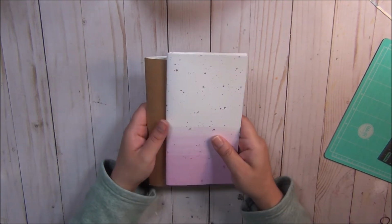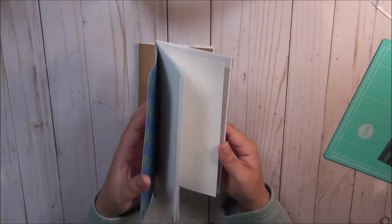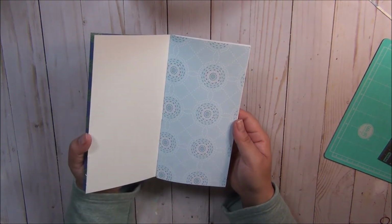But I loved how this turned out, especially this cover, because the paper is so pretty. Like all of these are so pretty.